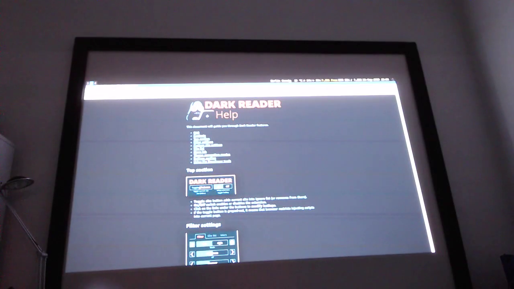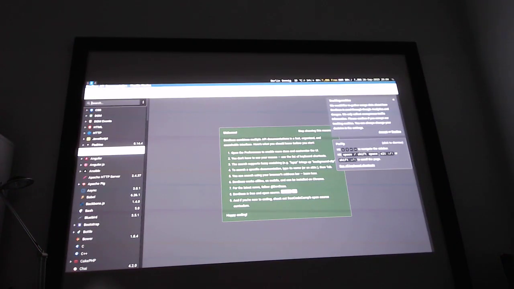Okay, here, welcome to the dark side of the Dark Reader. It's a Dark Reader tool for Firefox. This tool is needed in order that you see something here on the devdocs API page. And as you can see here, probably you can't see it properly, but you can guess. Here's a big search field where you can search for the thing you want to learn more about. And in the bottom, there's a disabled button. Here you can see all the disabled frameworks which you're not searching for certain terms.